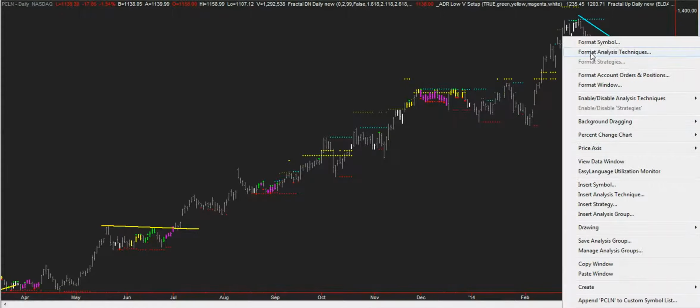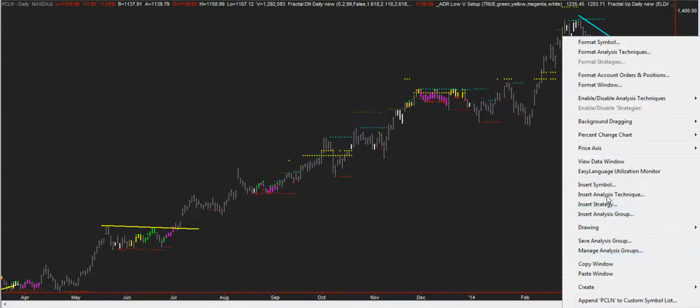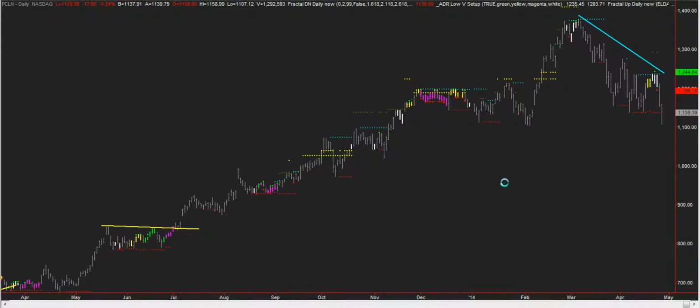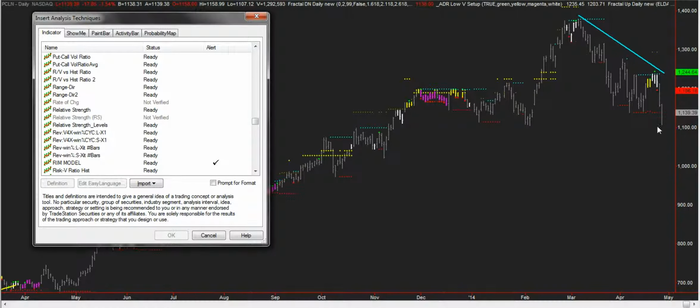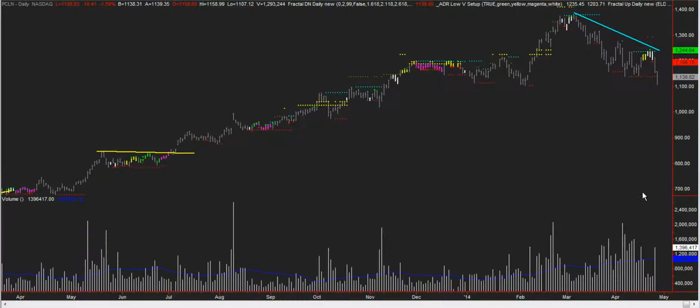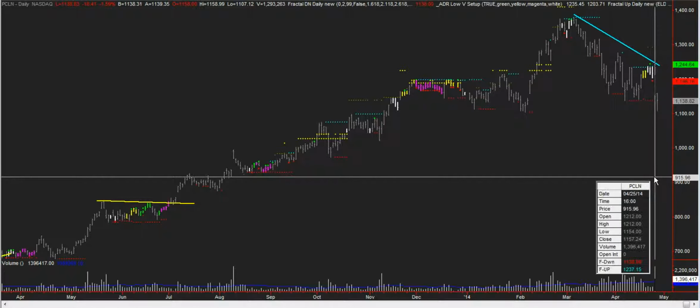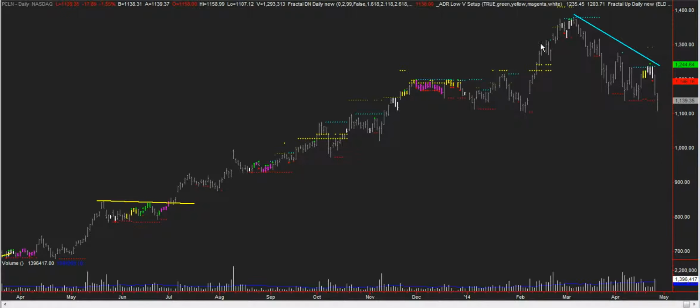So let me take a look and see if I got volume in here. I don't, so let me add some volume, because that may tell us if today may have been a capitulation. Some of these stocks have really gotten hammered today and have actually come back quite well. So that tells me there should be some volume going on today. And sure enough, we got a very good volume day today in some of these stocks. Priceline. So that tells me today may be a capitulation day, that the people who have been riding this thing and taking the pain of this going lower since really March just gave up today. And usually that's a bullish sign. So we'll see what transpires from here.